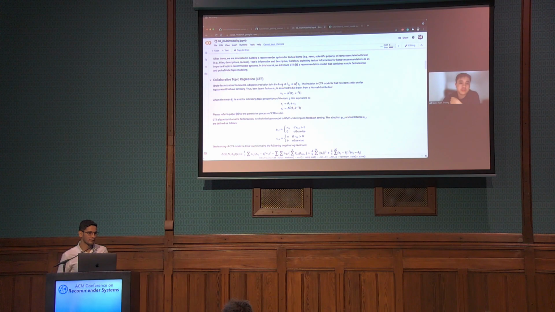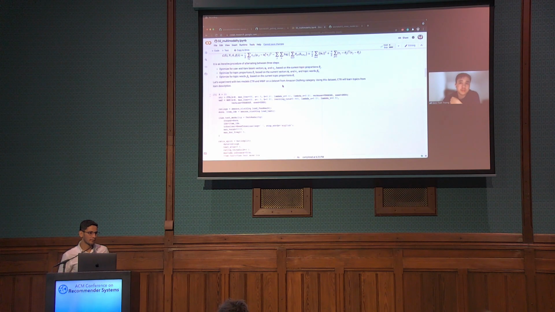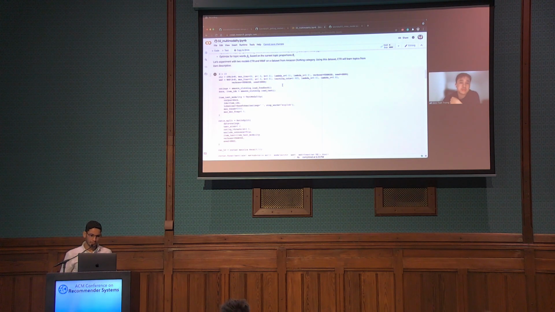And is there a recommended length that it shouldn't be more than, or can you just give it anything? It's actually not really. We just take the raw text, and you can monitor it depending on the method that you are using. So for example, if you consider CTR here, which is using a bag of words representation of text, you can control the size of the vocabulary that you want to use. Yeah. Thank you. Welcome.